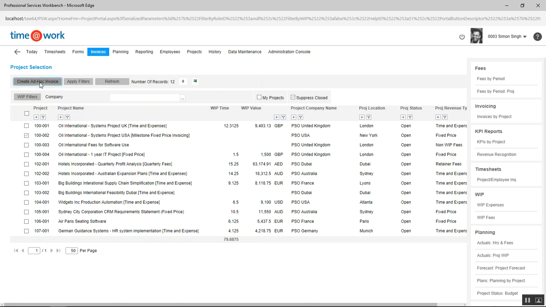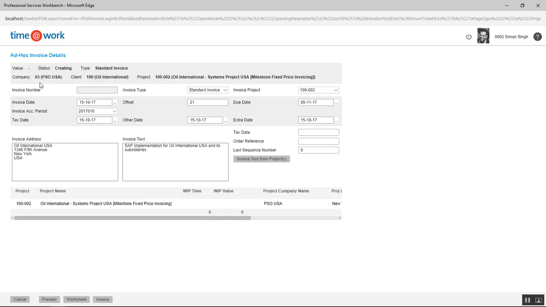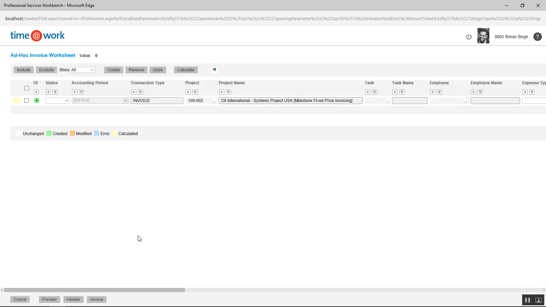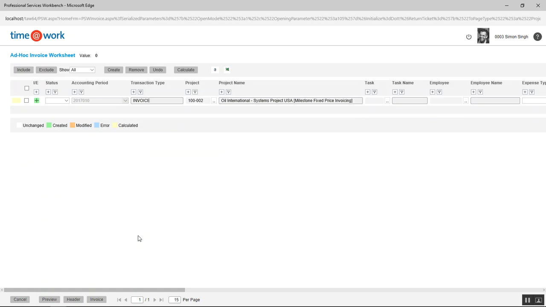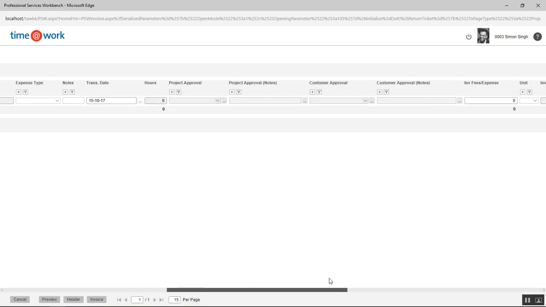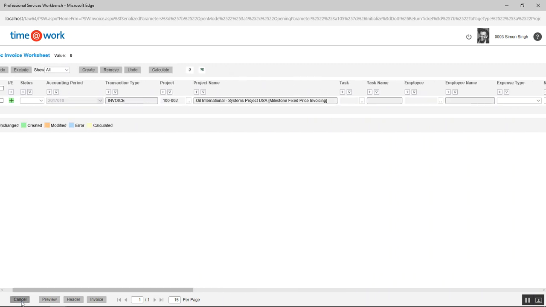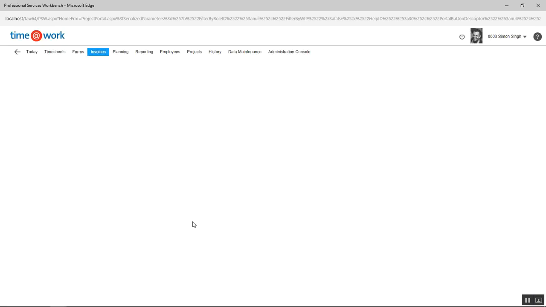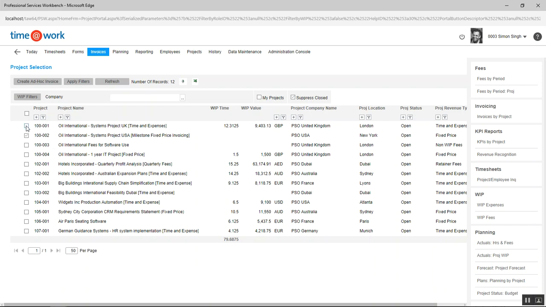If I click on Create Ad Hoc Invoice, and then click on Worksheet, we're taken again to the standard grid, but in this case we're creating a new line. And incidentally, even in a work in progress invoice, you can now create a new line. And invoice, counter period, and various other data are pre-filled. So you can, in fact, have a very, very simple kind of ad hoc invoice. I think I've chosen one that is not quite as simple. I'll do that once more.